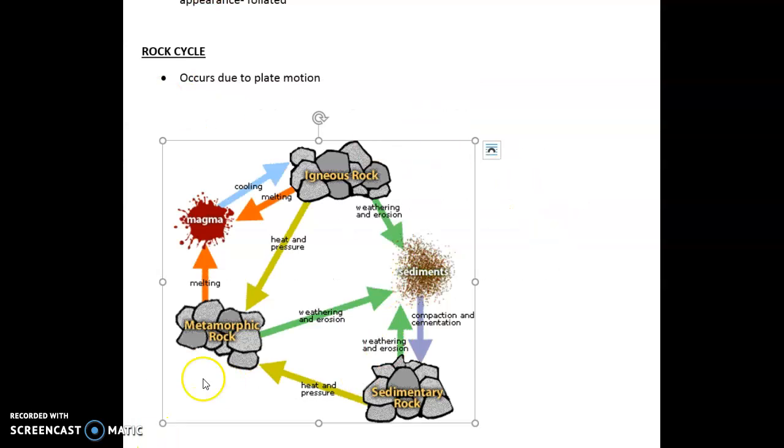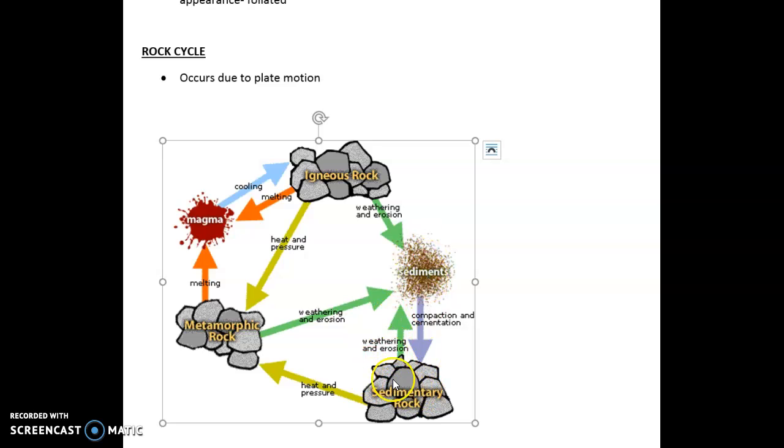So we are back to my outline here. We talked about weathering and erosion. And one thing I do want you to be aware of, same thing with igneous rock, we can have sedimentary rock. And if that gets broken down and deposited again into a different area and cemented together, and those overlying layers are very heavy and they provide a lot of pressure, sedimentary rock can again form sedimentary rock.